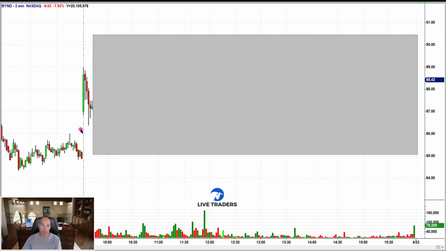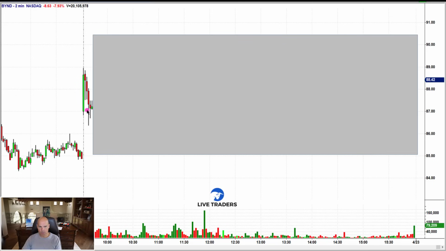So what we have here is a stock that gaps up, puts in a wide range green bar, a couple bottoming tails, then pulls back, puts in a massive bottoming tail right here, followed by a higher low bottoming tail, followed by a little bit of a topping tail. Okay, so when you look at this, you have a buy setup. If you're using the high here and the low here, it's about a 50% retracement.